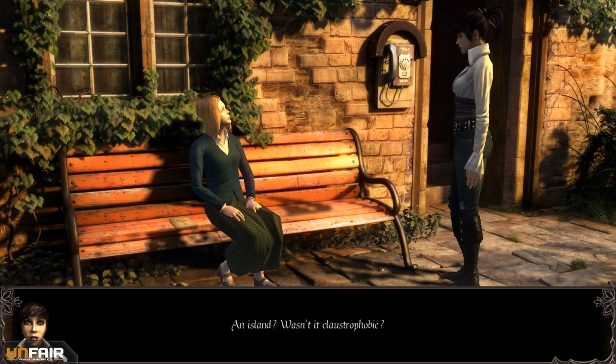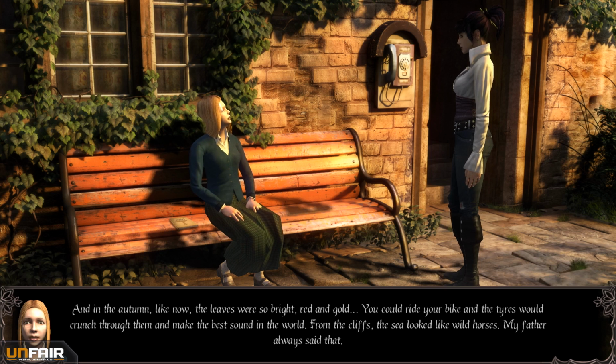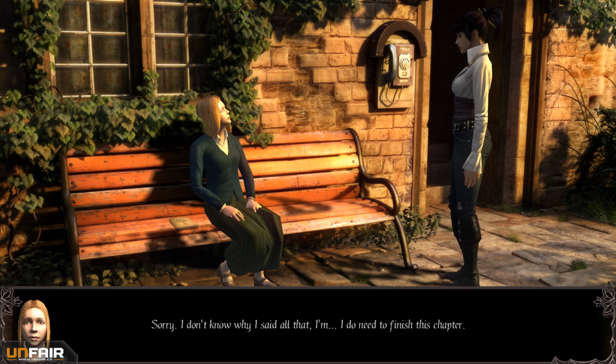An island? Wasn't it claustrophobic? Not at all. It's a big island. I could ride my bike around it, but it took hours. And in the autumn, like now, the leaves were so bright red and gold. You could ride your bike and the tyres would crunch through them and make the best sound in the world. From the cliffs, the sea looked like wild horses. My father always said that. Sounds kinda nice. Yeah, see? I agree. I don't really have any place like that. Home, I mean. Sorry, I don't know why I said all that.